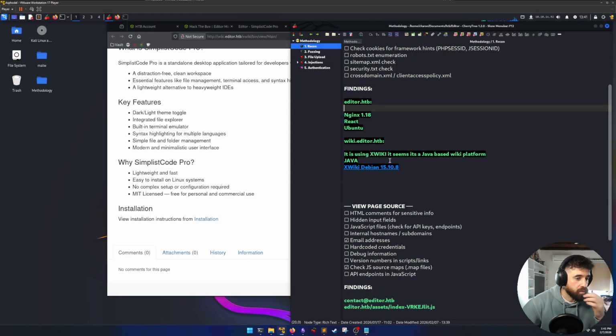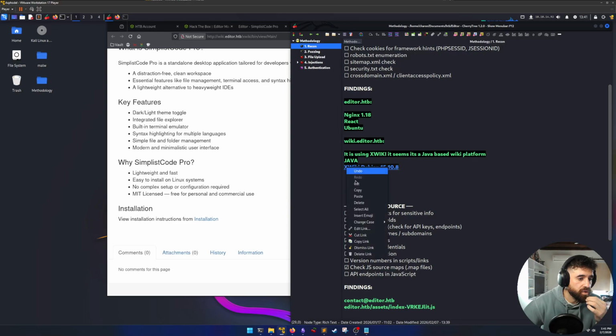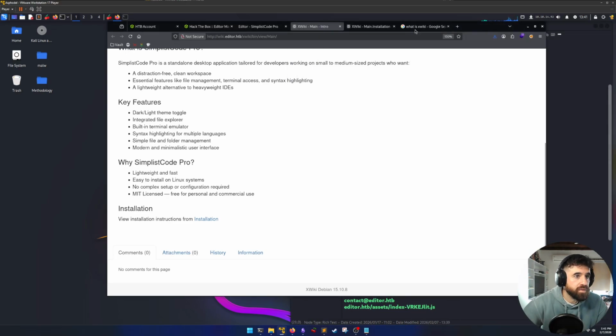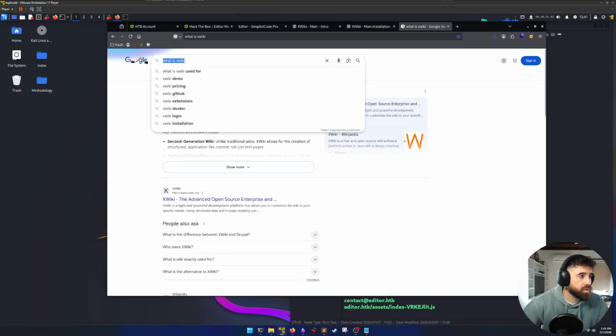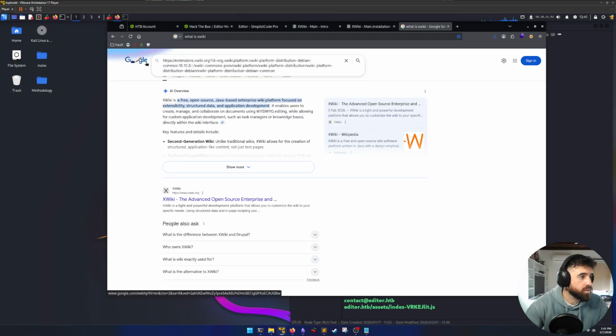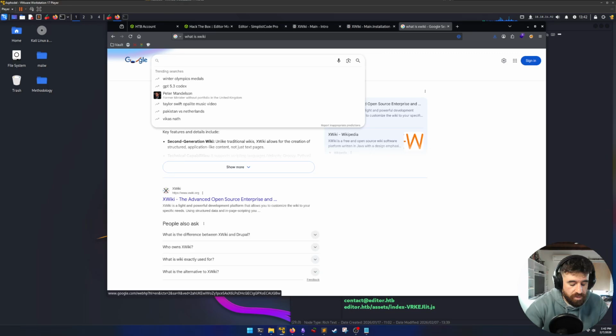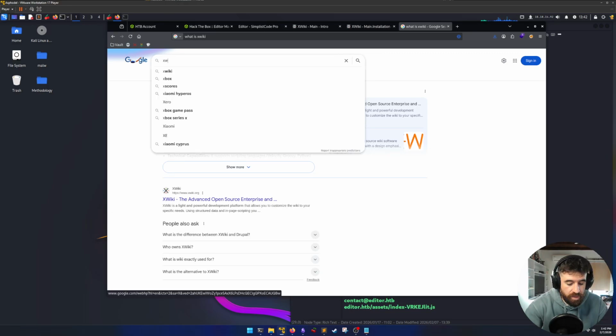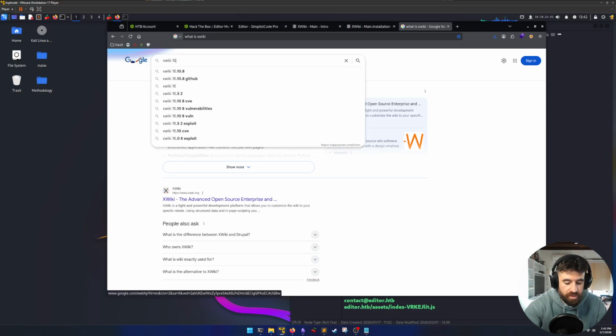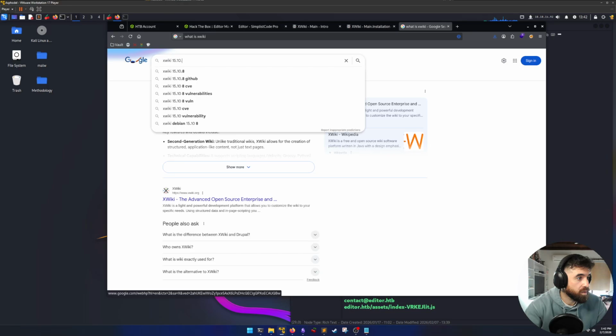Let's go back here. So we do have a version here, and we should search for exploits. XWiki 15.10.8, right? XWiki 15.10.8.